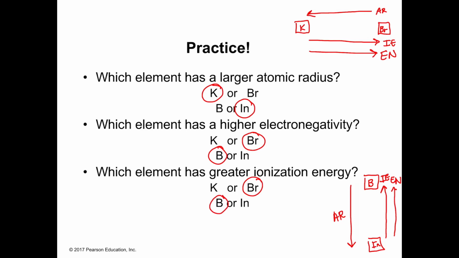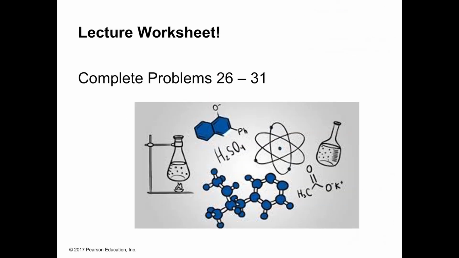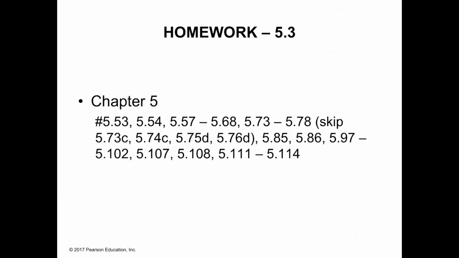So you need to have these trends memorized for your next quiz and the exam on this information. You're not going to be able to use this cheat sheet that we've been building, but like I said, the periodic table is your greatest cheat sheet ever. It has all of this information in there. You just need to remember some trends that go along with it. So go ahead and complete lecture worksheet problems number 26 through 31.